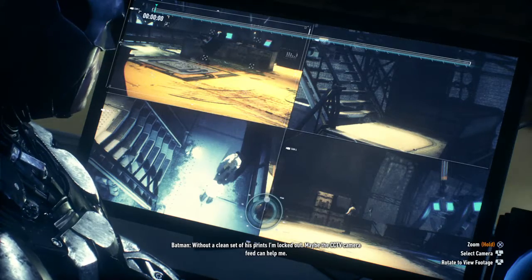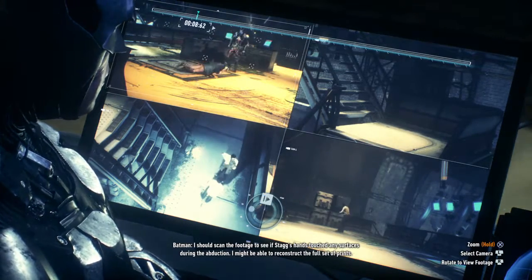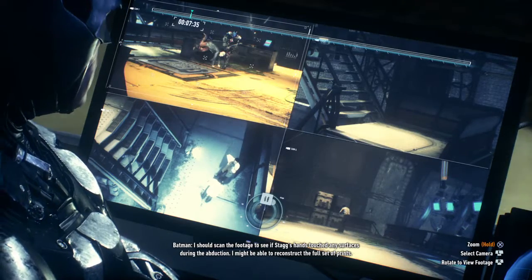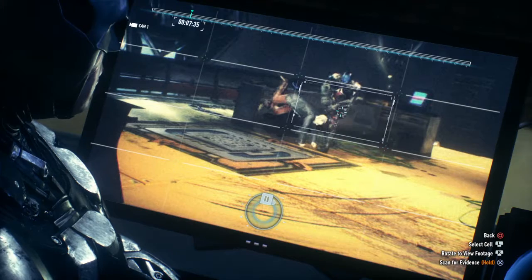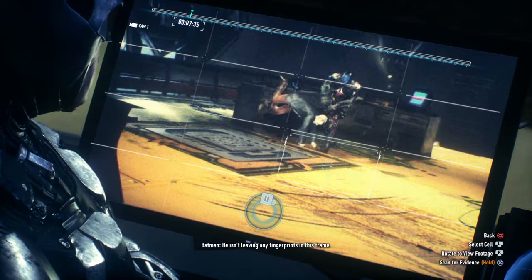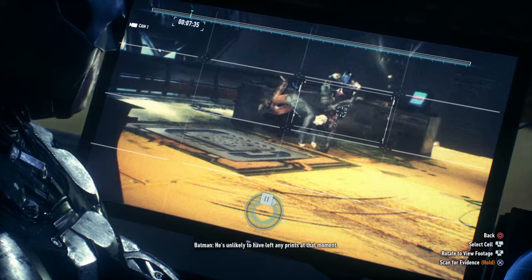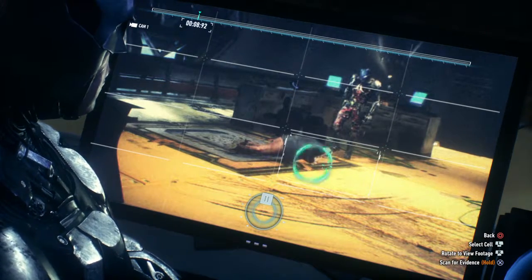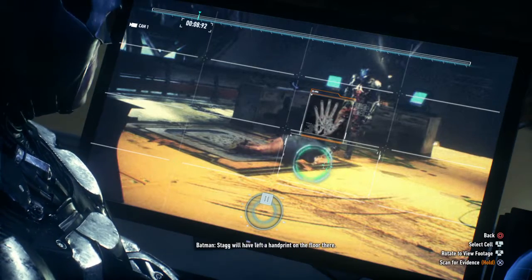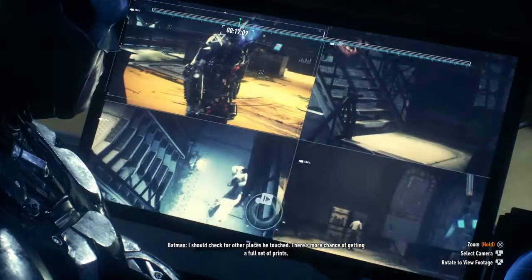Maybe the CCTV camera feed can help me. I should scan the footage to see if Stagg's hands touched any surfaces during the abduction. I might be able to reconstruct the full set of prints. He isn't leaving any fingerprints in this frame. He's unlikely to have left any prints at that moment. Stagg will have left a handprint on the floor there. I should check for other places he touched. There's more chance of getting a full set of prints.